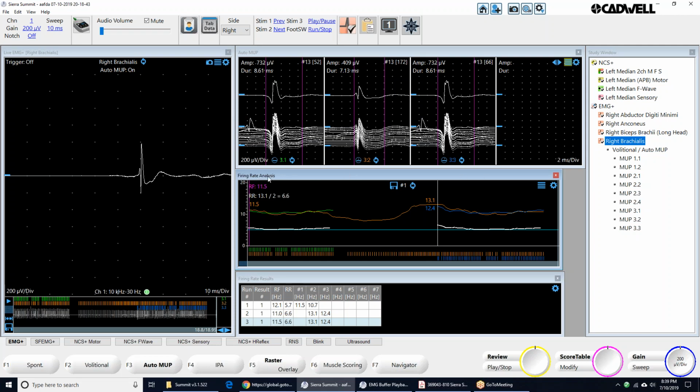But this is a nice tool, both for teaching hospitals, just so they can show residents what happens with firing rate as the single motor unit increases and then the second motor unit comes in, and also for some quantitative data to see whether your recruitment ratio in a muscle is normal. And this can analyze up to like 4 or 5 muscles.